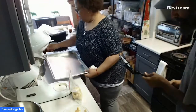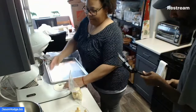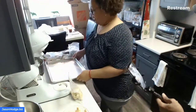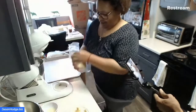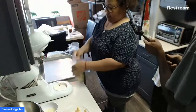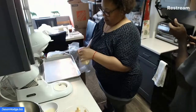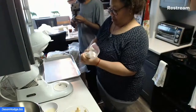So how many cookies can this make? Depending on your size, I would say at least 24. Wow. Take some air out of there. Usually I have a fancy tip, but I forgot. And I need a big one to make a star, but instead we're just going to make a circle.